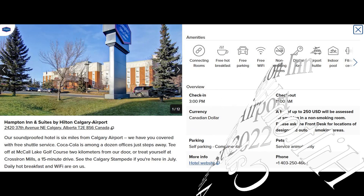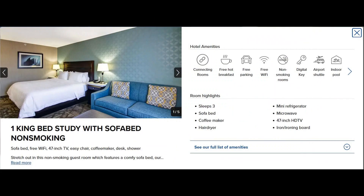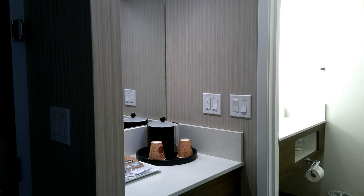I'm staying at the Hilton Hampton Inn at Calgary Airport. This is not far from the airport, but it's kind of in an industrial area. Here's some information from the Hilton website about the property, amenities, and things provided while you're staying there. And here's a picture of the room that I booked. Notice again, it says digital key. We'll see.